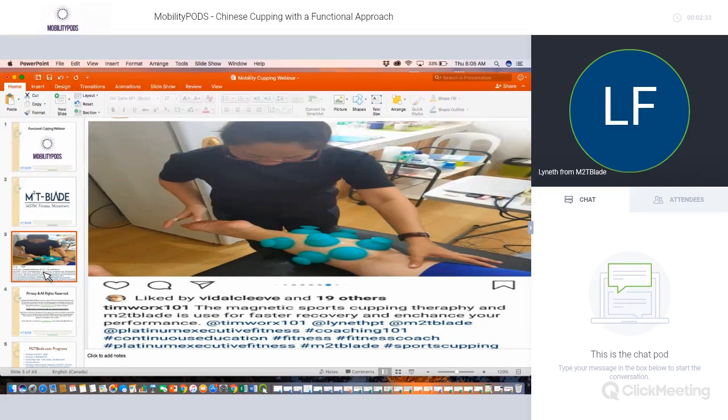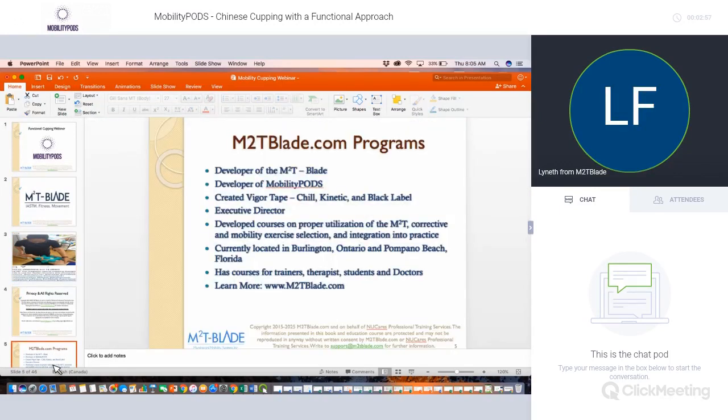A little bit about what we're going to do today: if you go on Facebook or Instagram, you'll see a ton of different ways to integrate cupping. With us, we actually integrate it through movement. We're going to find the lines of dysfunction, find out where those tissues are adhesed, and apply the cups and go through movement to re-educate and retrain the body how to actually move. We're going to talk about those steps in a couple of slides as well. So we'll get the nitty gritty stuff out of the way first.